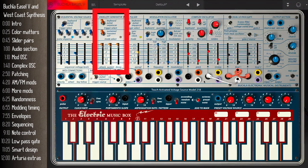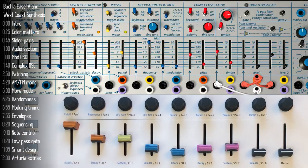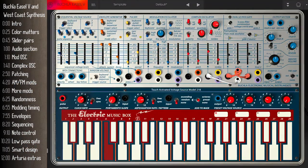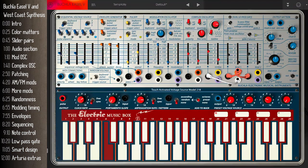The envelopes work a little differently than what you'd expect in a regular synth. The sliders are upside down compared to what you'd expect — the lower the slider goes, the longer the attack or decay, not shorter. There are more options to the envelopes, including turning them into an LFO. You can check the manual to dig deeper there. Let's move on to the sequencer.